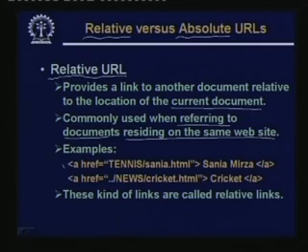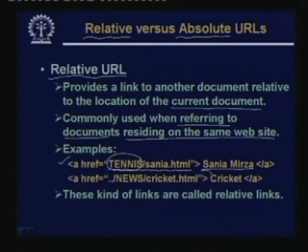There are two examples. Suppose in the first example, I have a reference to a file called sania.html, and I am not specifying the whole address. I am just specifying it is under a folder called tennis and the name of the file is sania.html, but I have not specified which web server you have to go to find this piece of document. By default, the browser will go to the same web server from where the page that is currently being shown was fetched. So, this will be the hypertext, the text which will be displayed on the browser, and this will be the link.